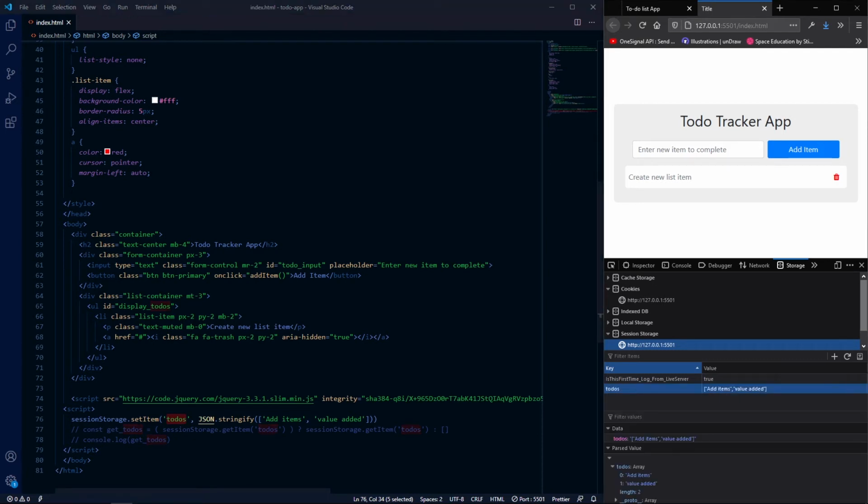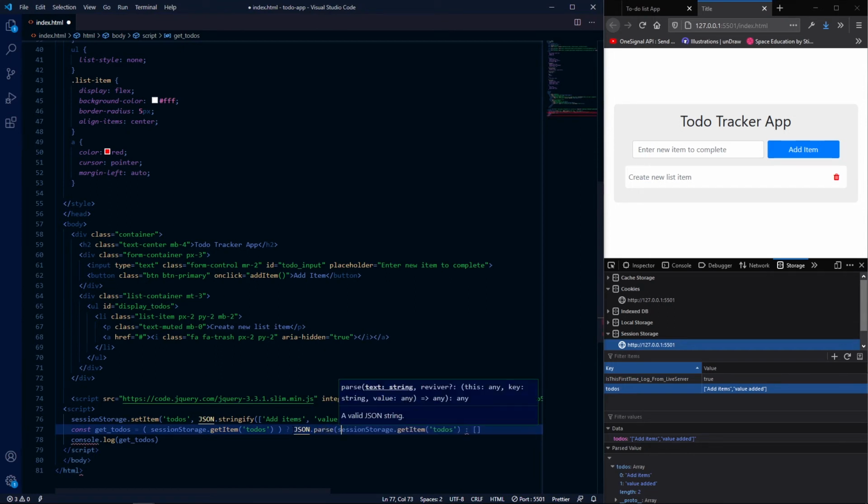So I can retrieve this the same way that I saved it, using JSON. I need to retrieve it again using JSON. So what I will do is say JSON.parse, which takes that string value and returns it into its original form, either an object or an array.